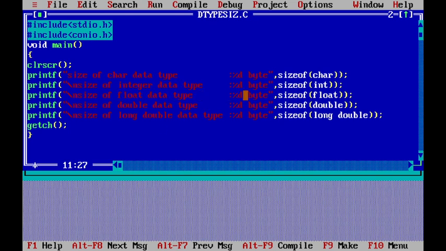I don't know why I am not getting size 4 for int. That's fine. So this was all to write a small code through which you can identify the size of any data type practically.